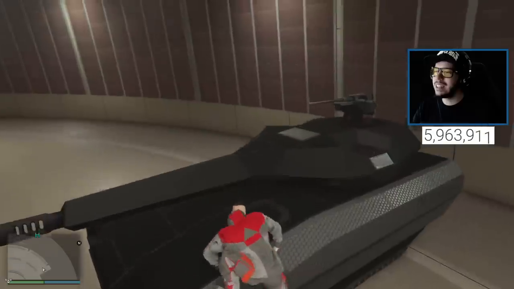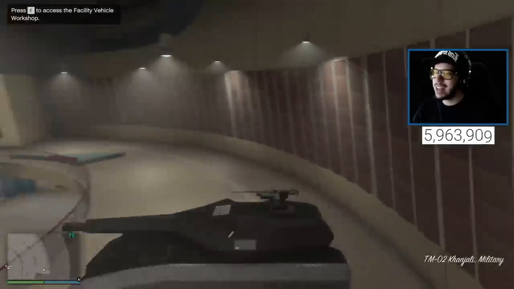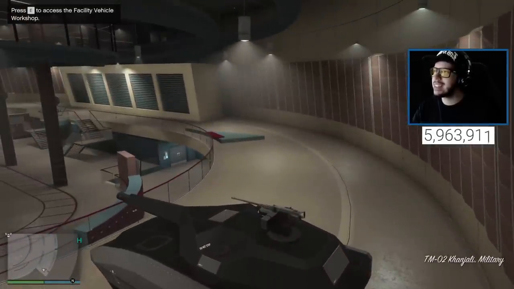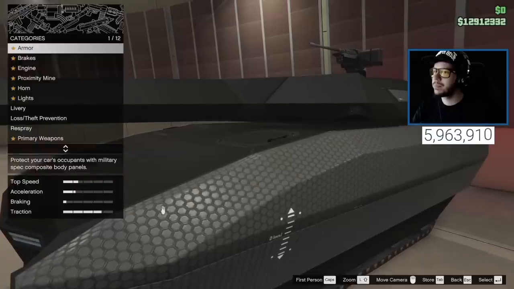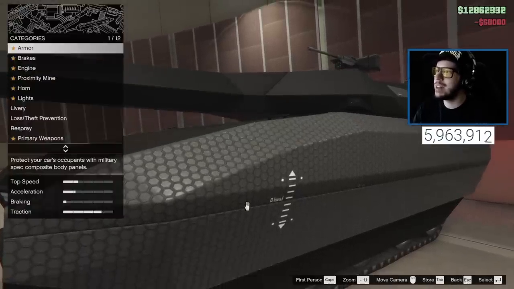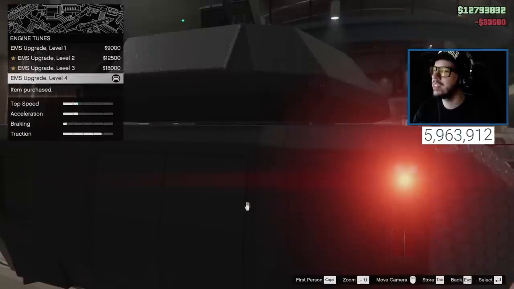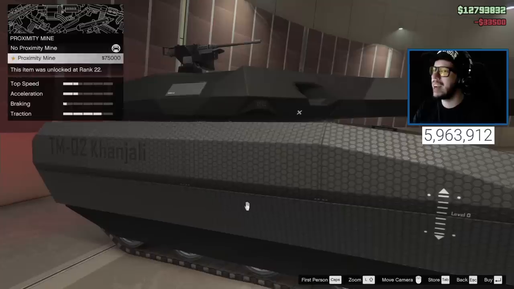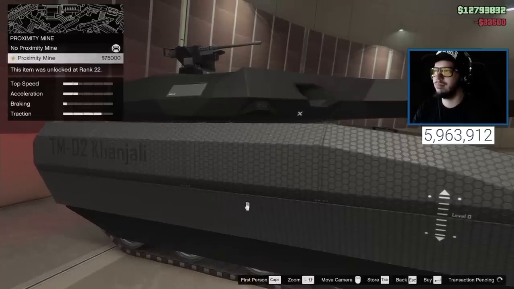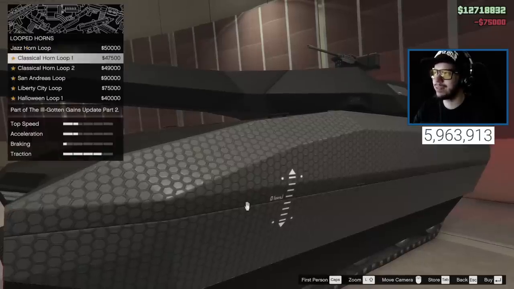Alright, let's hop in it. We're in it to win it. Oh my gosh. Alright, E to access the facility workshop. So it's real zoomed in here. Let's put some armor on it though. We need some more armor. Some brakes. Engine. Proximity mine. Sure, man. Horn.